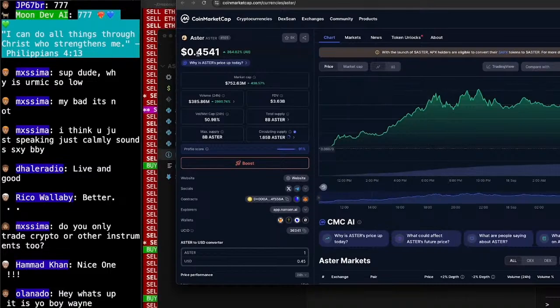CoinMarketCap, okay, it's at 45 cents. Good. Fully diluted is 3.6 billion.